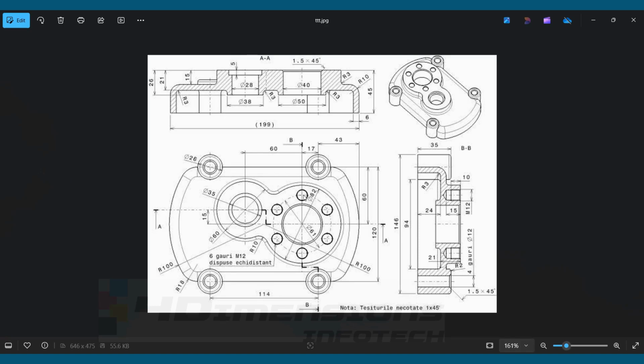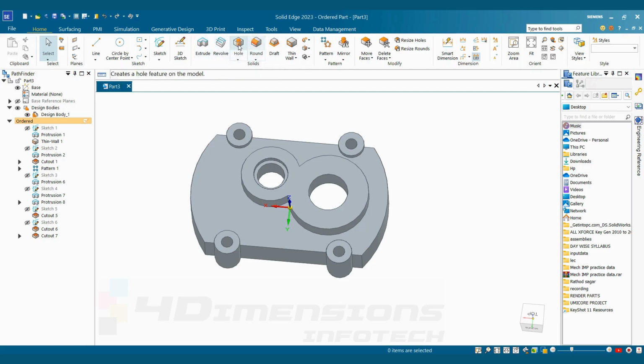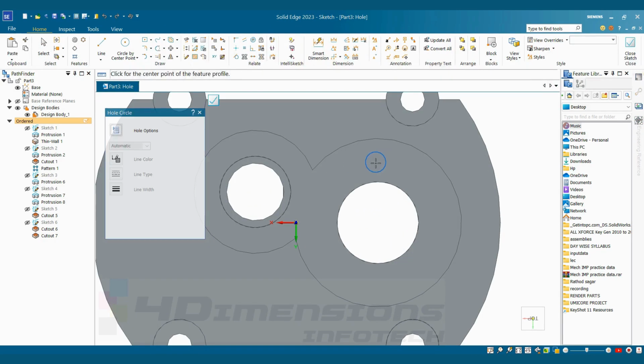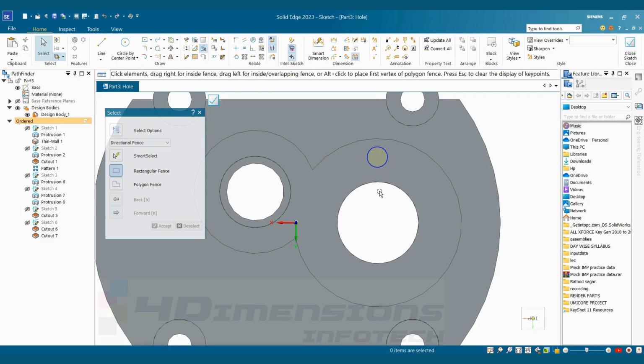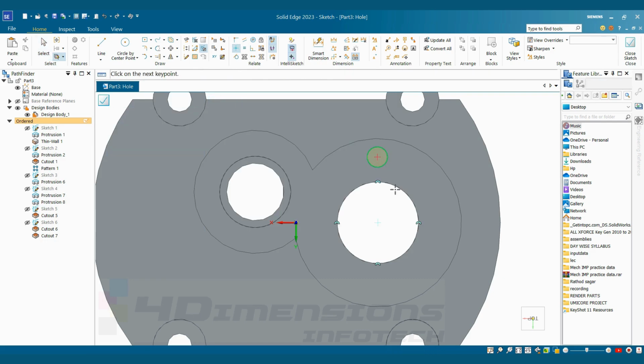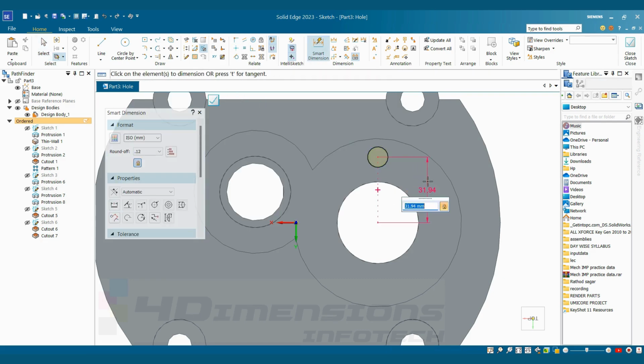We'll make this vertical hole first and now they are arranged on the PCD here. You can see this PCD circle of diameter 61. So I'll take the radius as 30.5. Select the hole tab here. Click on this face and position the hole first. Here we need to show the reference from the center as 30.5 vertically. So I'm going to add the relation here. Next the distance here as 30.5 as radius.